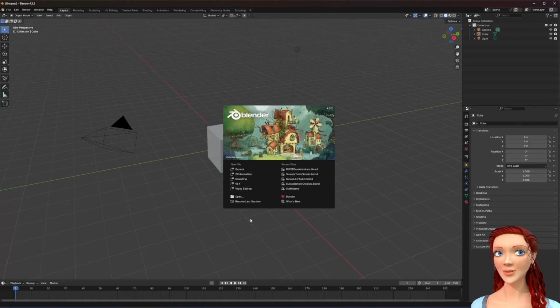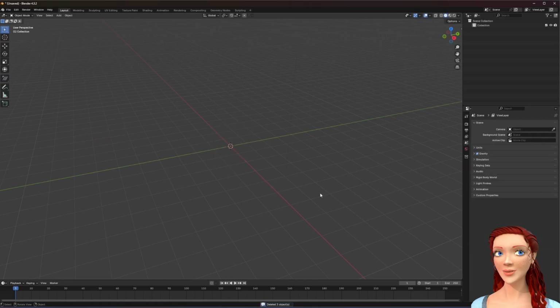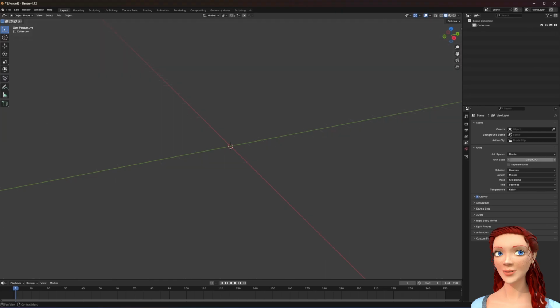When you have Blender open, you can just create a new file, and this is what it will look like. I will just delete all of these, and if you go here, you can put on this icon, which is your viewport. And you have to go to the scene component here, units, and put these on 0.01.